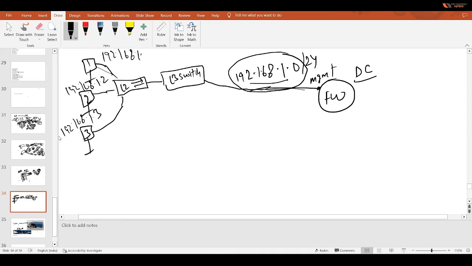Once this PC initiates traffic, it has to be in the same subnet. The traffic comes to this L2 switch, which forwards it to the next gateway, the L3 switch. Then the L3 switch, according to the routing, forwards it to the management interface of the firewall. At the firewall we have already configured the management IP, and on the management IP HTTPS and SSH are enabled by default. So we are able to get HTTPS or SSH access. That's how, once you have connectivity with this management interface, you get the access.